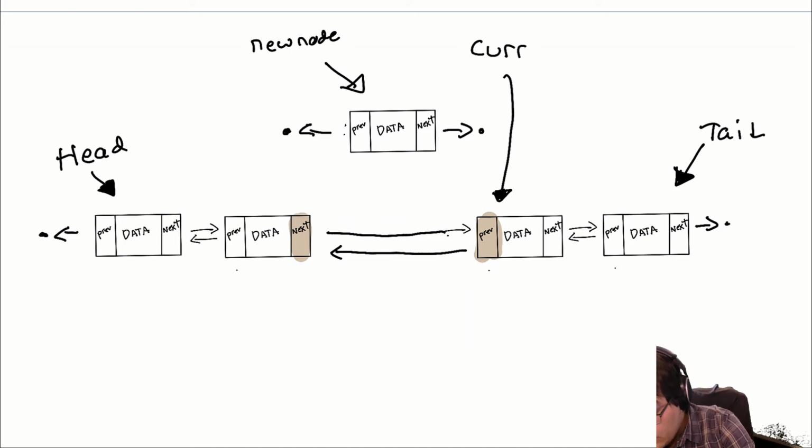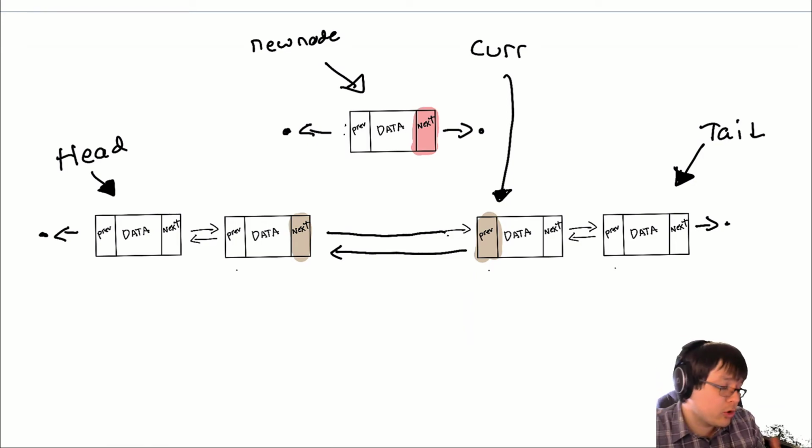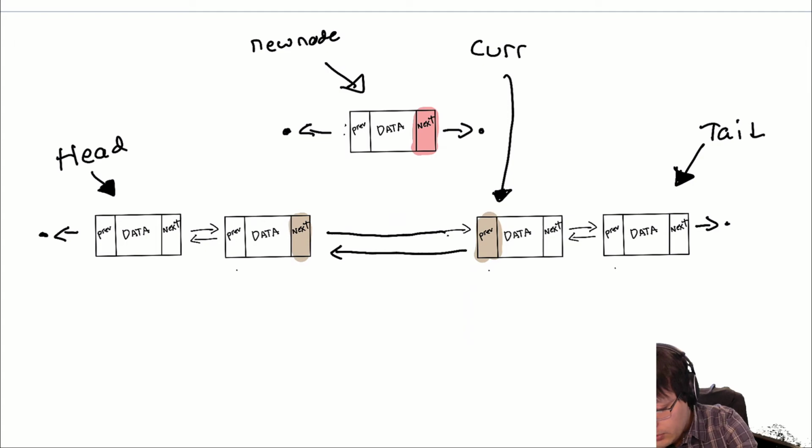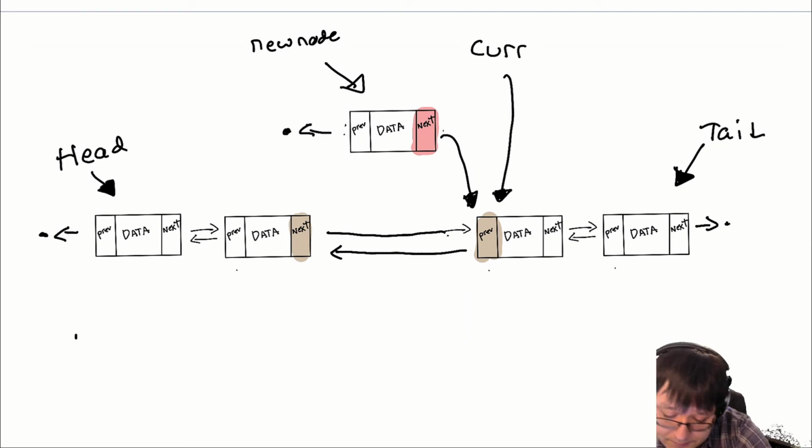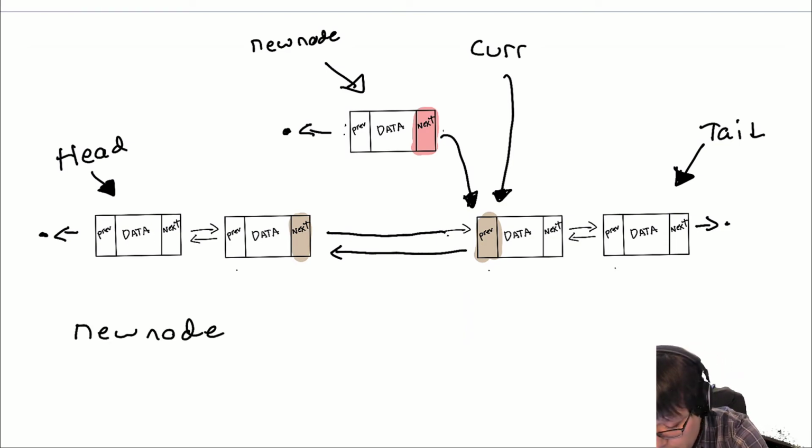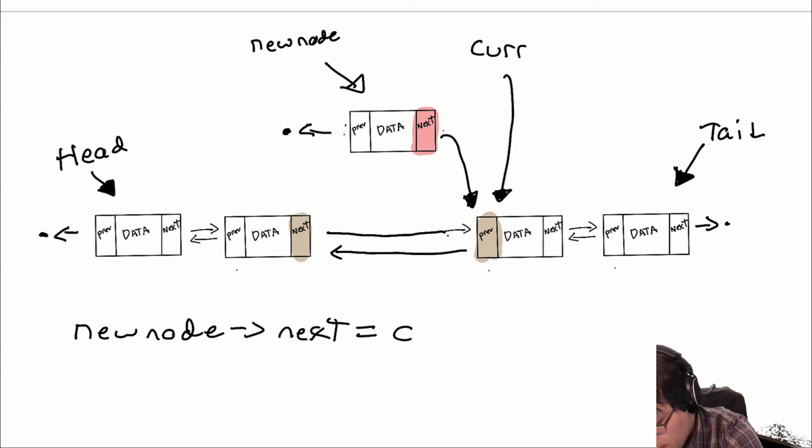We are going to assign this next pointer to point to cur, which is the next node. So we want, in essence, to make this pointer go from null to point there. That's step one that we want to do. How do we achieve that? Quite easily. That's not the hard part. New node next is going to get cur. Bam, done. One out of four done. Quarter of the grade done.